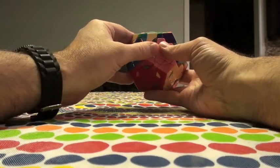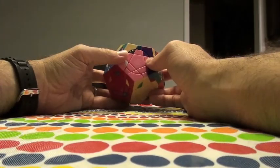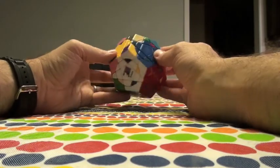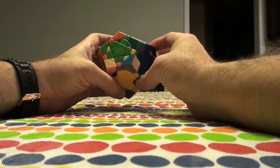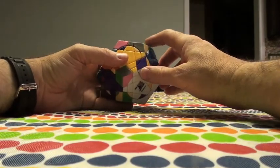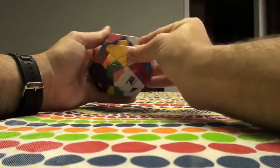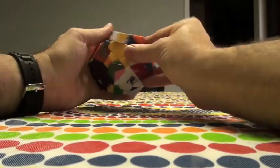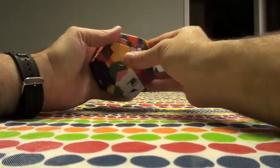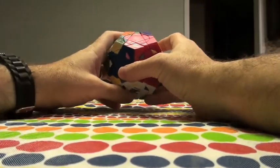Green and blue. All too easy, it's right here. It's almost like I planned it this way, but I didn't. Anyway, hold this over here, and this should move this here just fine without moving anything out. R, U, R', U', R, 1, 2, 3, and again. 1, 2, 3, bang, and there it is.